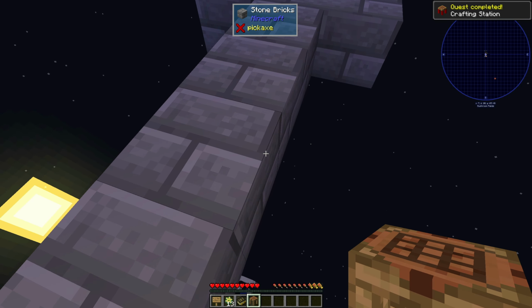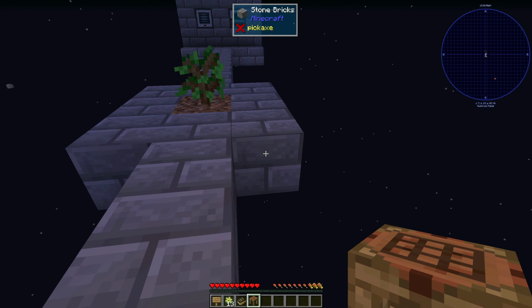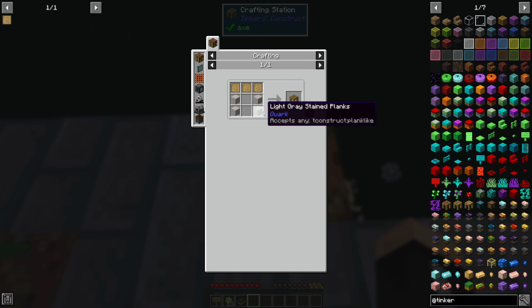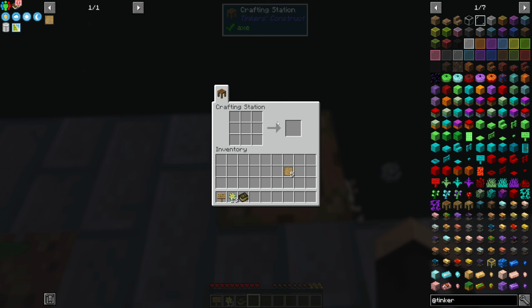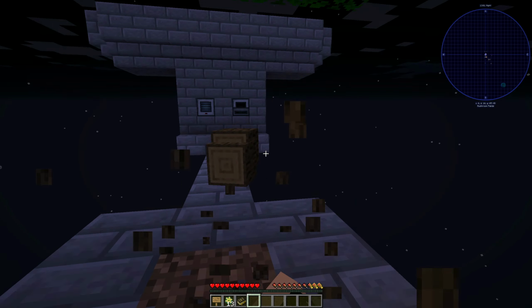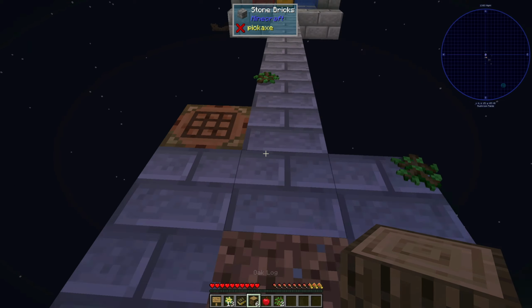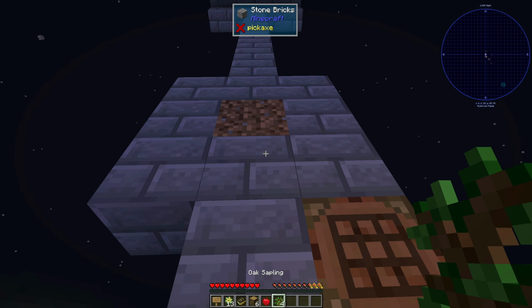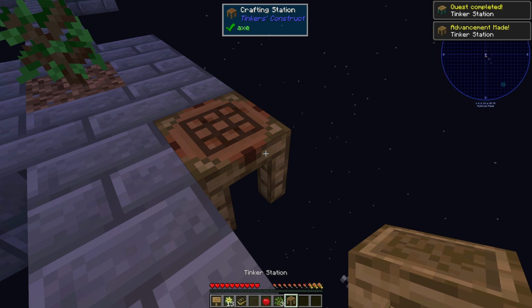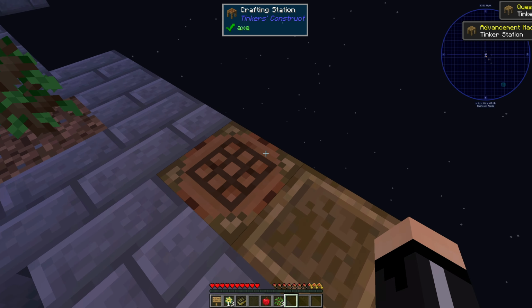Let's put this right here. Actually, let's put it right there. And then let's click on this. And then what else do we need? We need the Tinker Station, which is 3 and 4 of those. So we need some more wood. All right, let's do this. Don't drop any. We got a couple of them. That's great. So we need 4 of these like that, and then that. All right, that's done. Let's put that, I guess, right there.